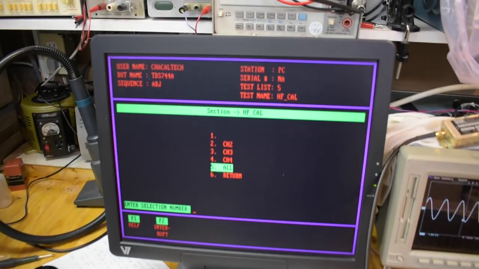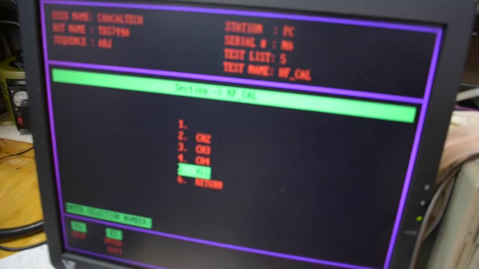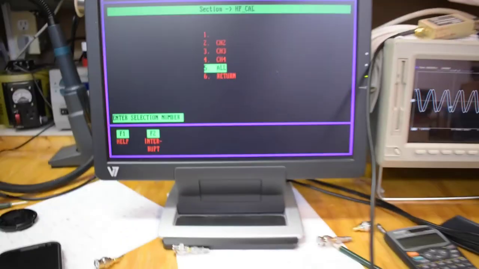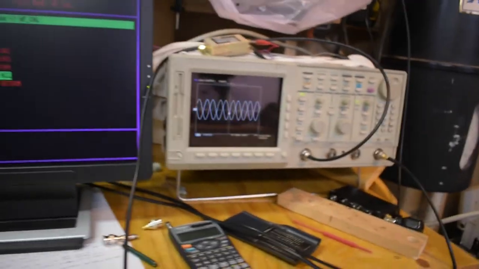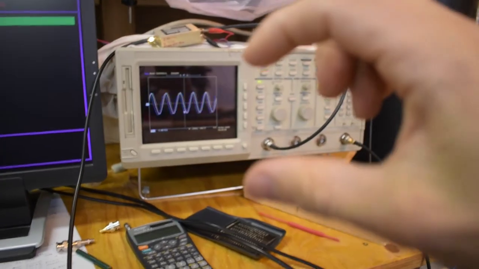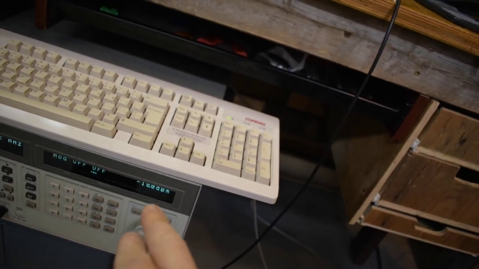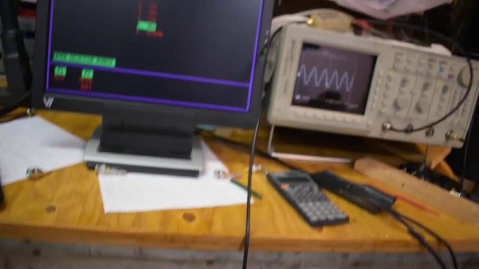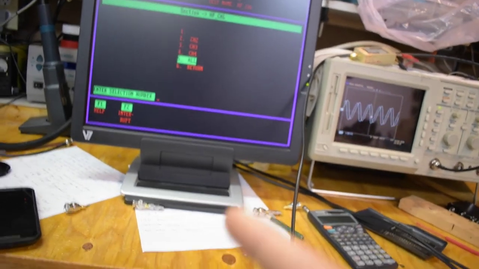Alright, a bit of progress on the HF cal. Oh, interesting. I just went through the HF cal for channel 1 and it doesn't appear on the list anymore, probably because it passed. What I did this time was I used the same garbage cable, and after setting the amplitude at 6 megahertz, it tells you to do the 6 division thing, so you do that, adjust the amplitude, then I take a look at what the power setting was, let's say minus 10.8 dBm, I do the thing, and then it would ask me to go to 505.